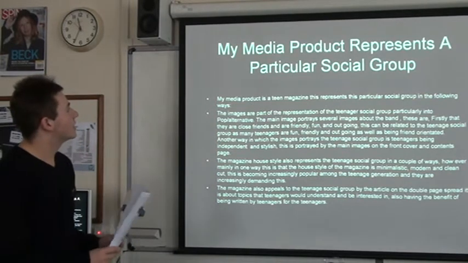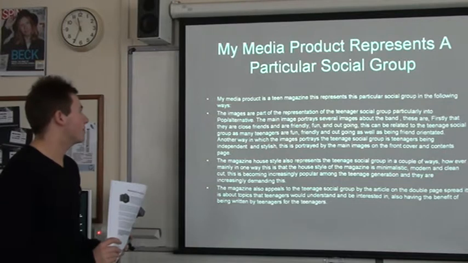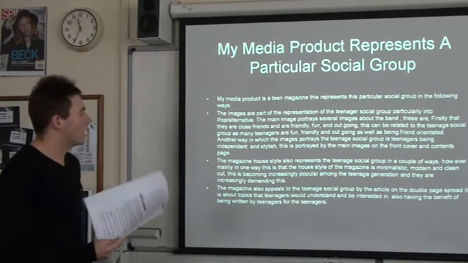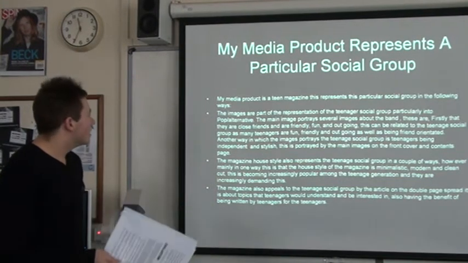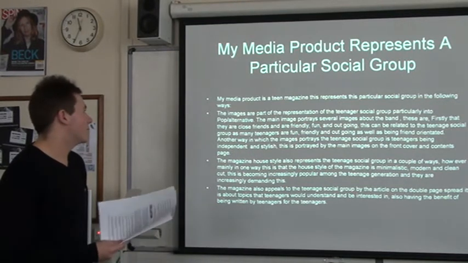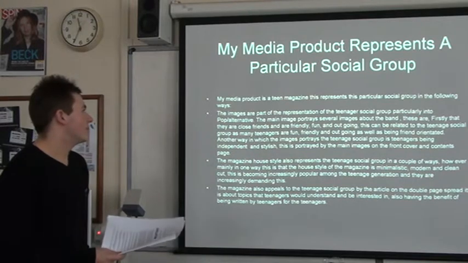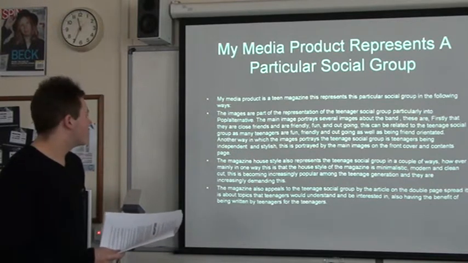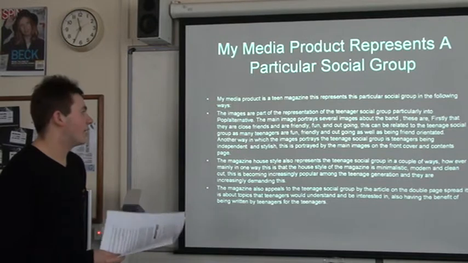My media product represents a particular social group. I was aiming for the teen audience. This is the magazine's representation of the teen social group, particularly in pop and alternative. The main image portrays several ideas about the band. These are firstly that they are close friends and they're friendly, fun and outgoing.